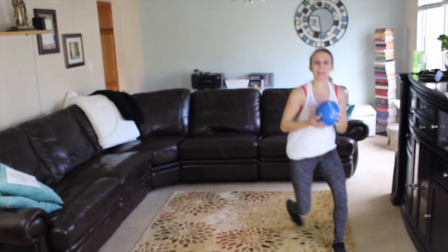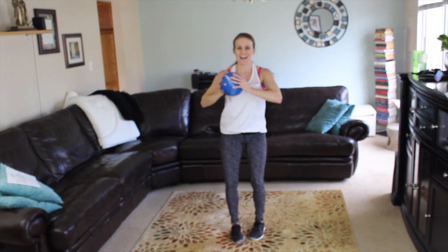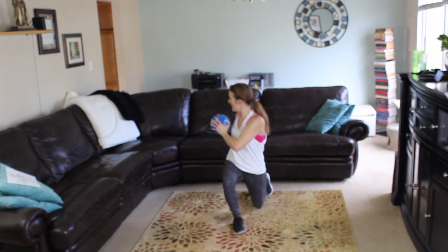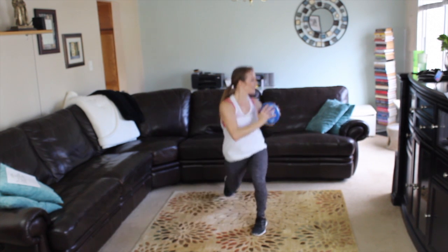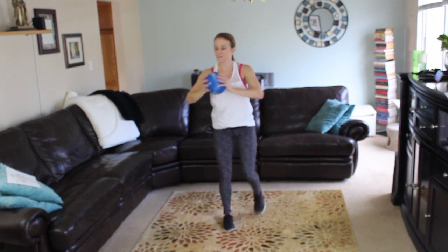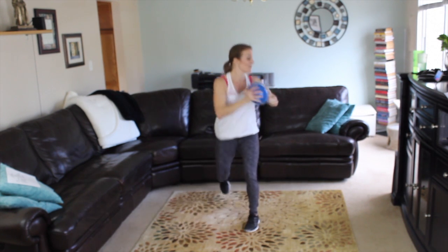Great. So we are on our last 2 exercises of the workout. We're going to do our back lunge with a twist. Nice. Remember not to bang your knee in the back. The front knee is in line with your ankle. And twist with purpose. Make it a crisp twist. Really engaging those oblique muscles. Elbows are wide.